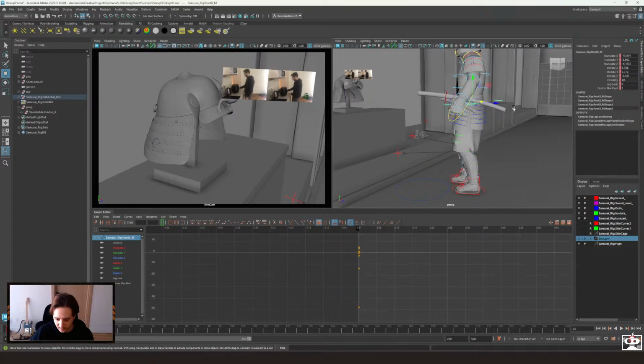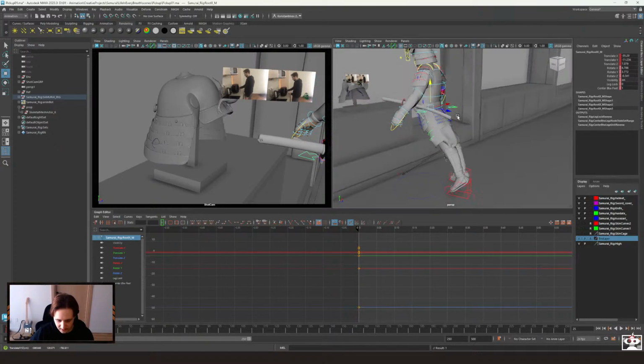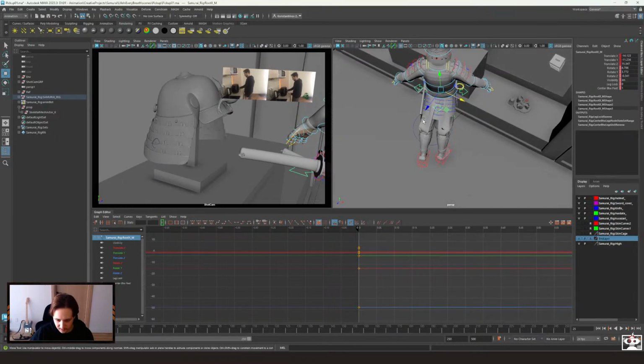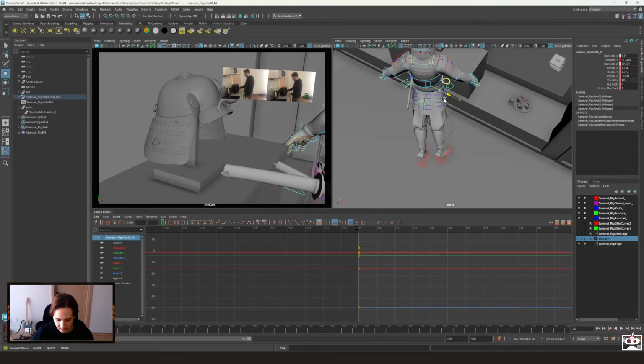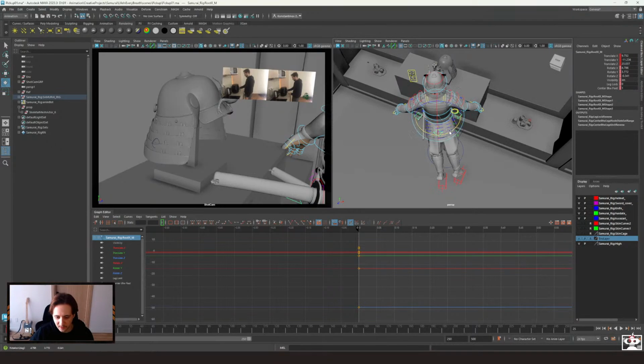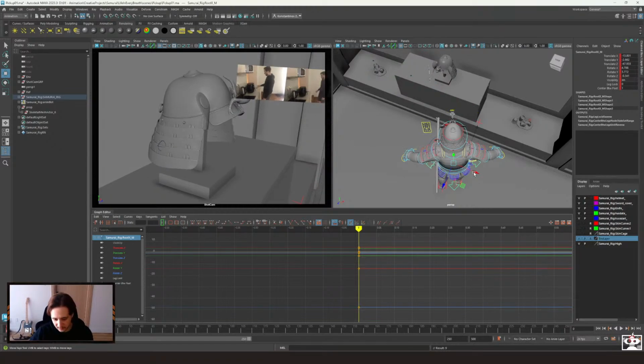So I'm gonna cheat this a little bit. Let's see, because my first pose isn't exactly there. So I need to probably bring it closer. But I think it's more like that at the end. So he needs to be in front of the thing to be able to pick it up. Okay, so if I need to be there, I think in the first pose, I'm starting way too far.